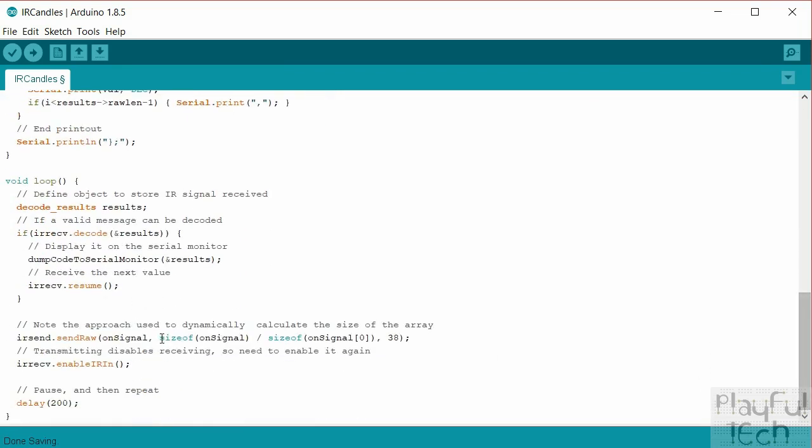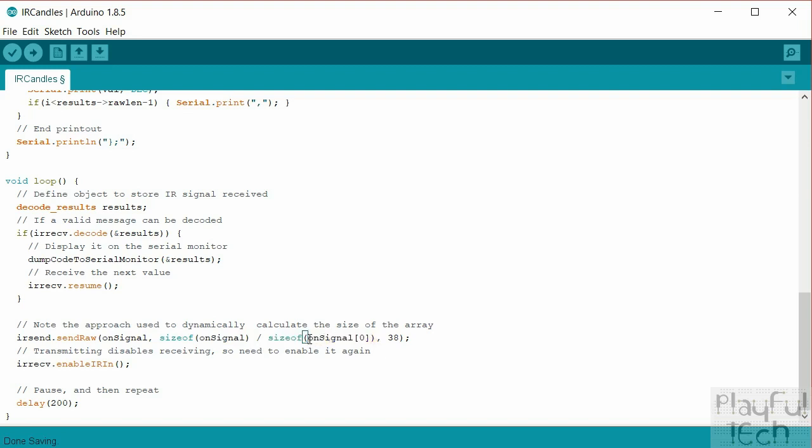So we could hard code the number 23 here. But if I did that, then that obviously wouldn't work if your particular remote controller had a different number of elements in it instead. So what I've done is a little trick which is kind of useful to know. Whenever you've got an array in C, in Arduino code, and you want to know how many elements there are in that array, you can use a little function like this. What this does is take the total size of the entire array, and divide it by the size of just one element in that array.